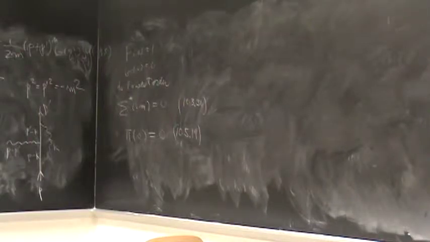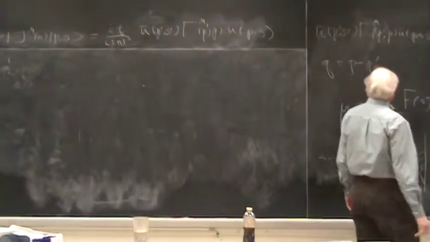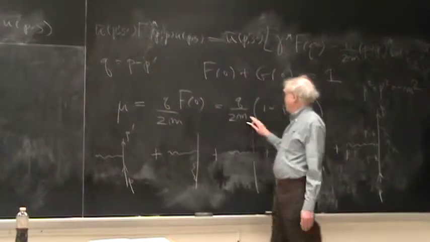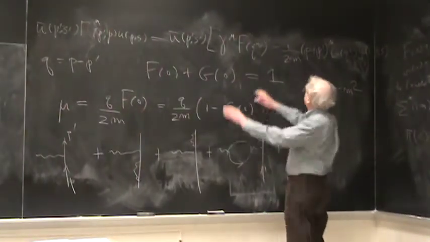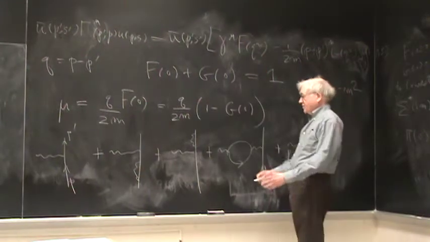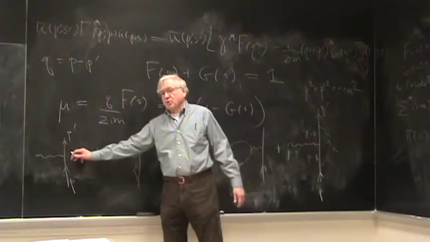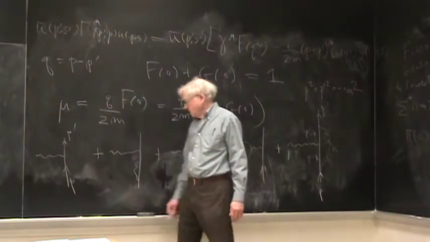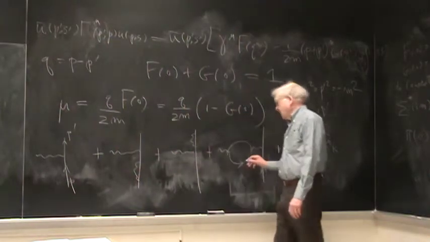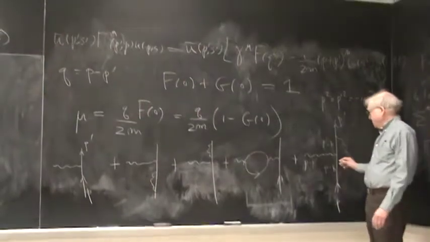I'm doing the anomalous magnetic moment of the electron. We saw this last time. We saw that the magnetic moment was this structure here. And we know that gamma takes this form. There are five diagrams. Only one is... This one gives the lowest order. That just gives f equal to 1, g equal to 0. These three diagrams are irrelevant because everything's on the mass shell. This is the one we can do.